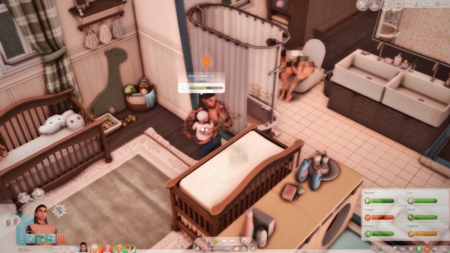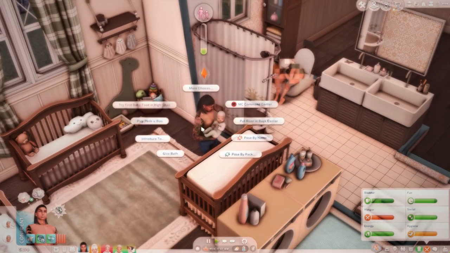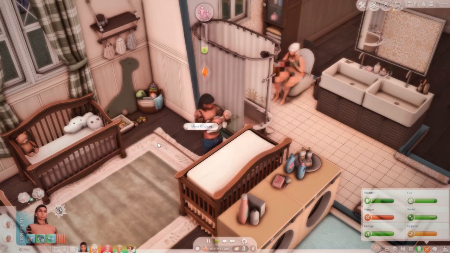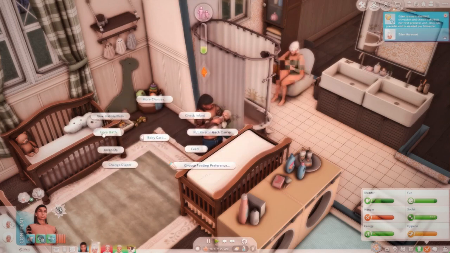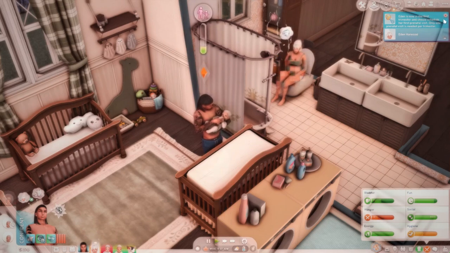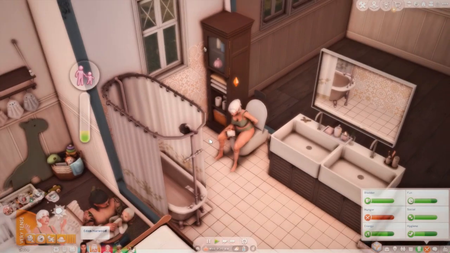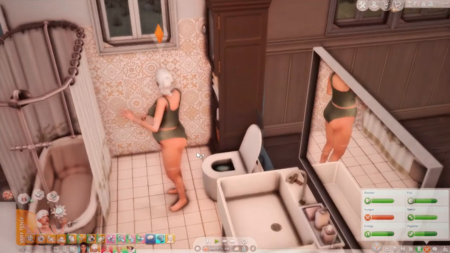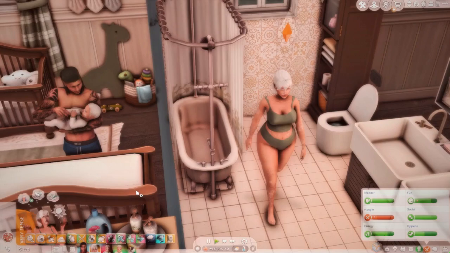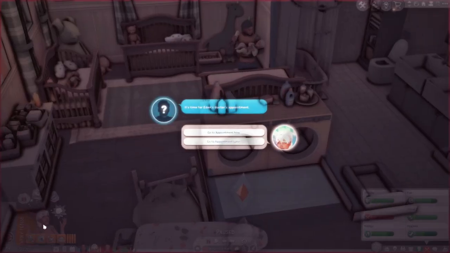Because we did get a notification when he was born that he might be neurodivergent, so we do want to get that checked out while he's a child rather than later. So she is pregnant. Yay. She's pregnant. Boom. Oh yeah. She's huge. She wasn't this big last time.